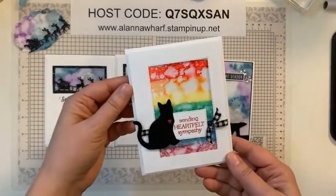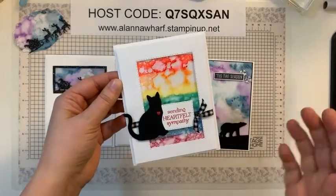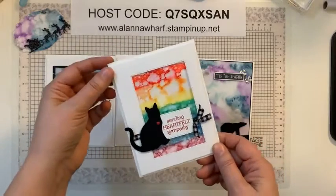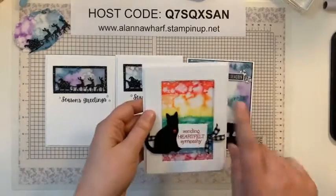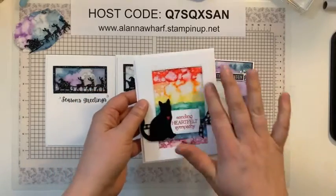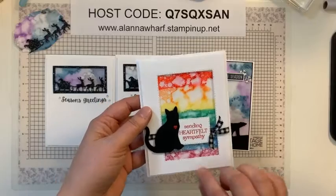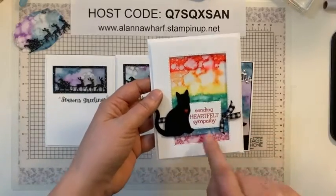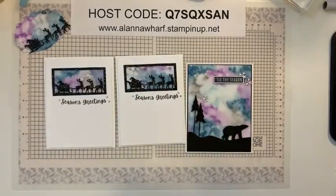And then I did this one here as well. I'm not so crazy about my stripes there, but it'll do. So that was another card where I used the blends and alcohol on window sheets as opposed to on the vellum. So it doesn't move quite as much as on there, but I was also a little bit more careful. I probably should have just put more alcohol, so I'll have to try that again. Anyhow, that's how it works on window sheets.